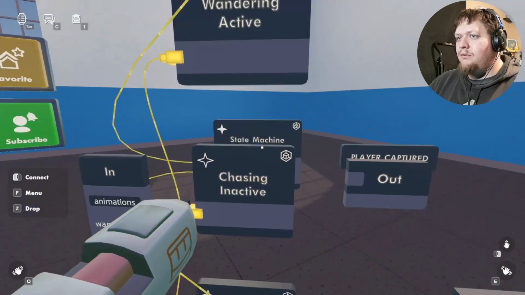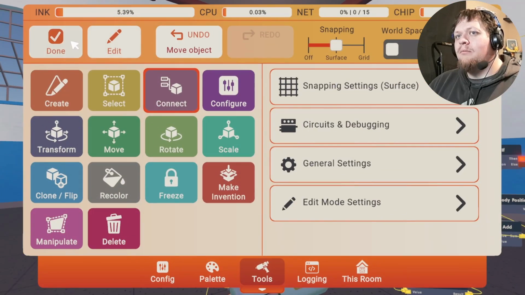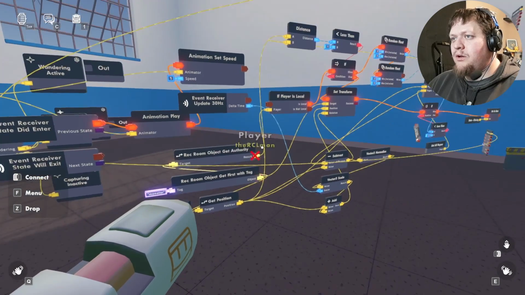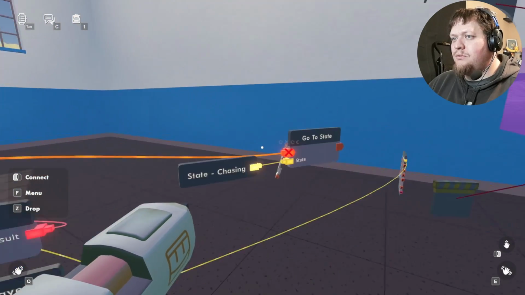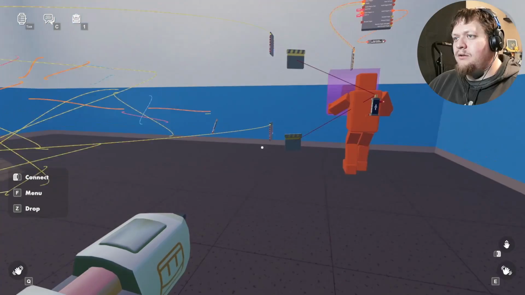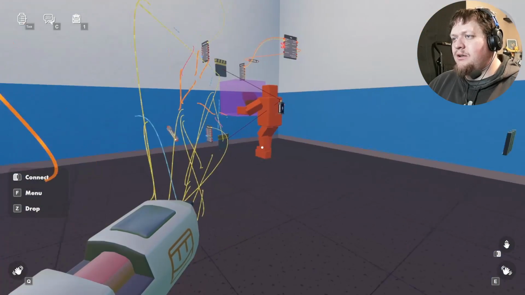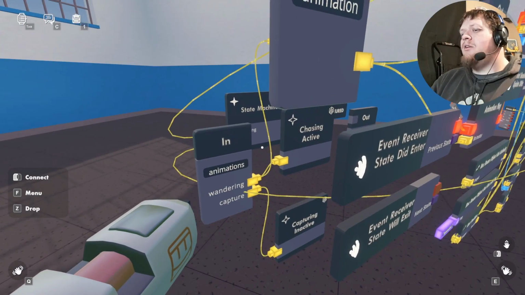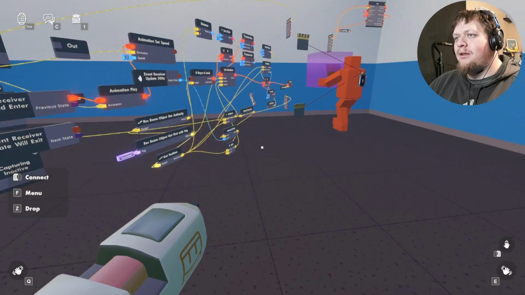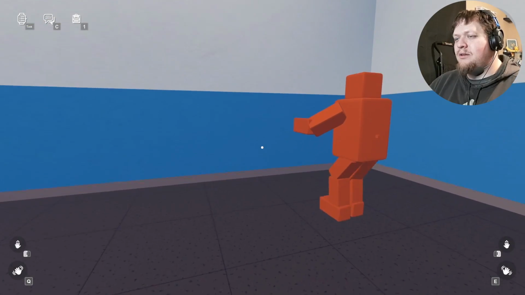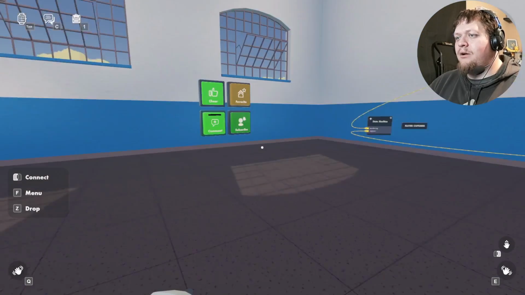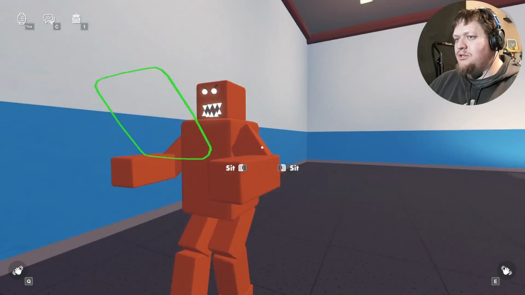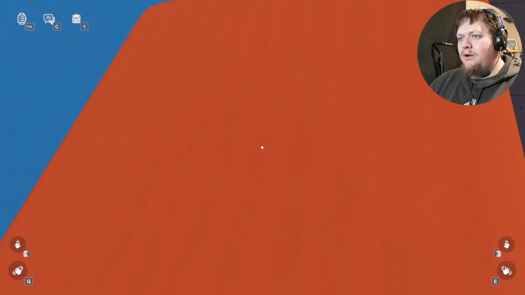So right now we're in wandering, but if we switch to the chasing, where is decision? We'll switch to the chasing. Okay, so now it's in chasing. Is it double speed? It's double speed walking. I can see it's in chasing, and it only becomes capturing if I hit this. So wait, did I hook that up? Yeah, I hooked it up. So the arm should move when I hit this thing. The animation should work fine. Yeah, there we go.